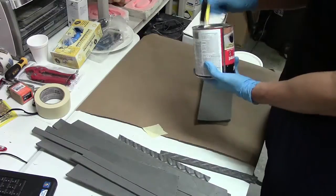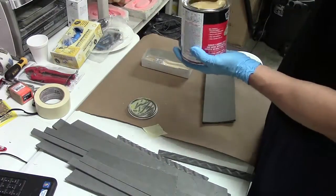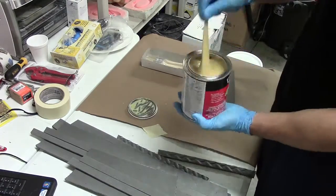Today we're going to be talking about my process for foam fabrication. And today we're also going to be building some wrist armor and some calf armor.